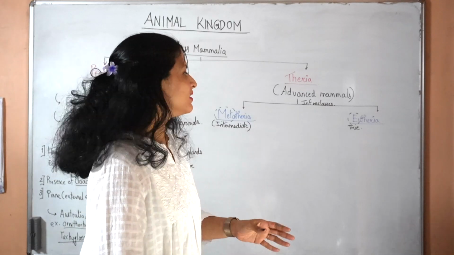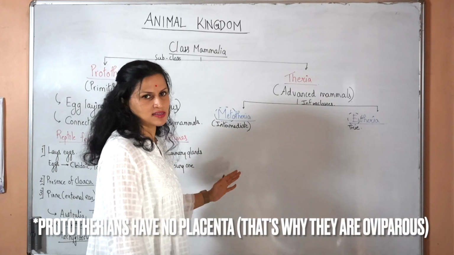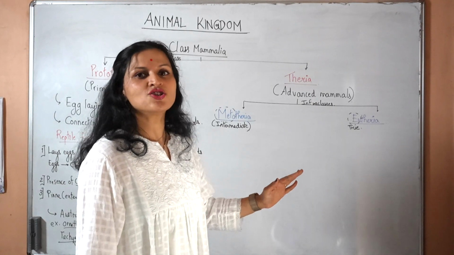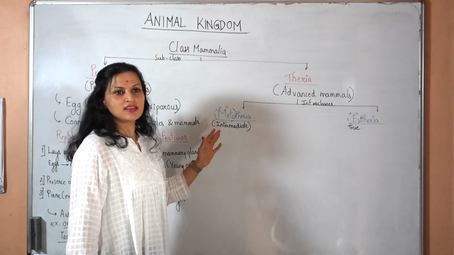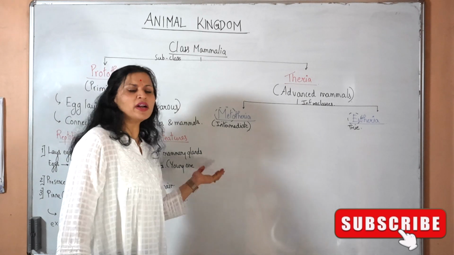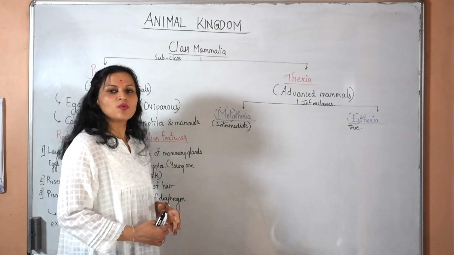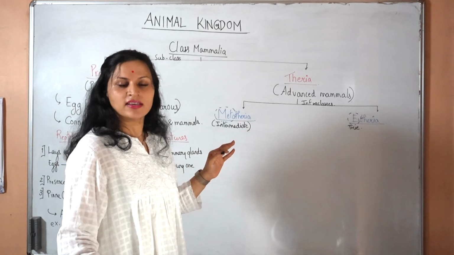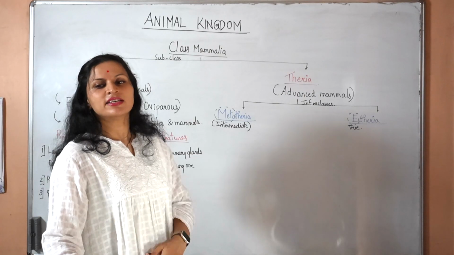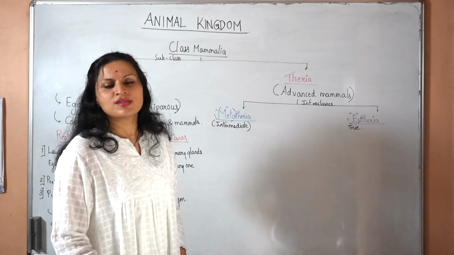Now this placenta in the Metatherians is a very rudimentary type of placenta, and it's a very short-lived placenta. However, for Eutherians, the placenta is very well developed. It's a chorioallantoic type of placenta, and in the case of Metatherians, it's a yolk-sac placenta, which is very short and rudimentary. That is the major difference. So what happens as an outcome of that difference in the placenta is that in Metatherians, the young one is born very prematurely. The young one is born, but it is born very prematurely because the placenta is very rudimentary. It will just detach and give birth to the young one, and the young one is born very immature, the size of a jelly bean.